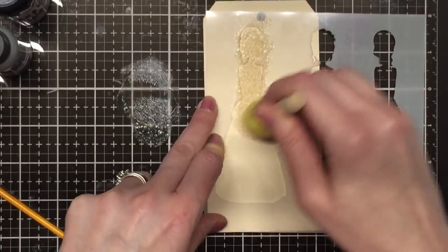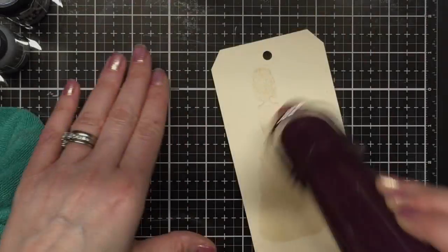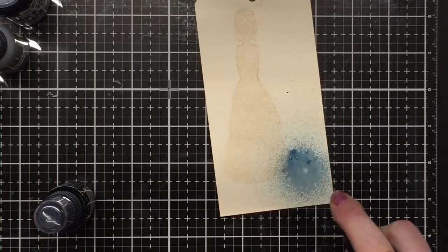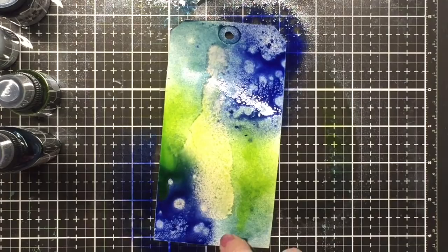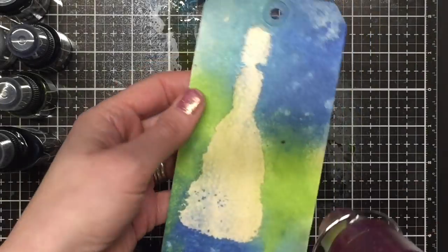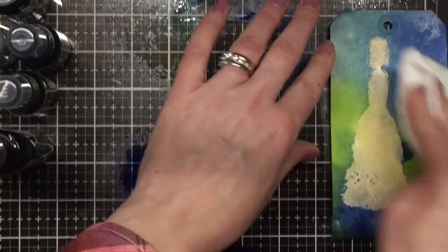This tag also shows that you can use this paint as a resist. You put it on your stencil, give it a quick dry, and then add some Tattered Angels mists — the paint actually resists the mists. I'm using some blues and a green: Rolling Tide, Tangy Lime, and Sapphire, which is gorgeous. I spray it on, rub with a paper towel to remove excess, and dab water lightly over the stenciled area — you can see how well it resists the mist.